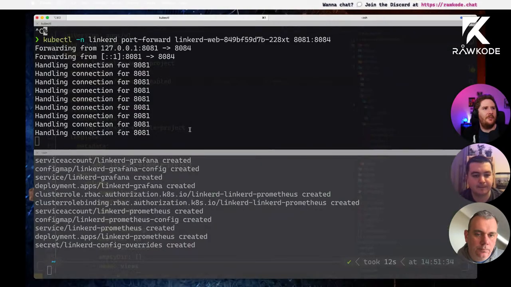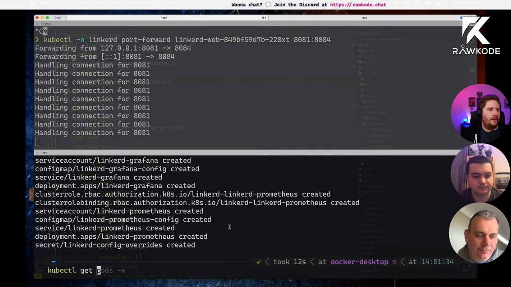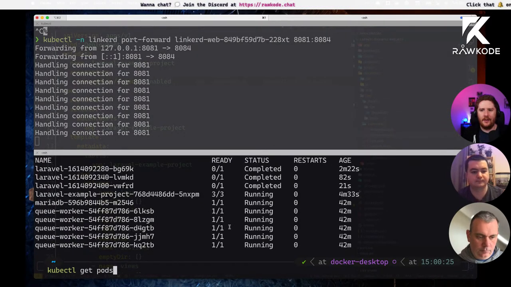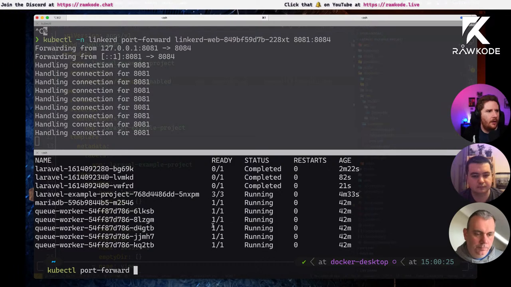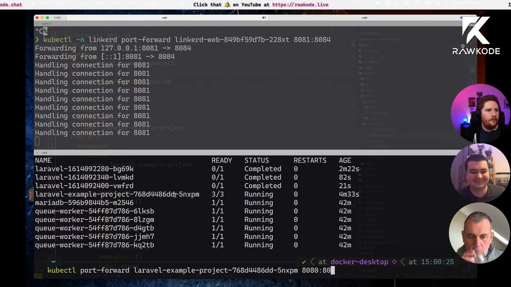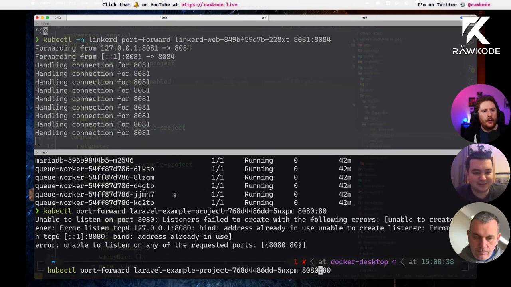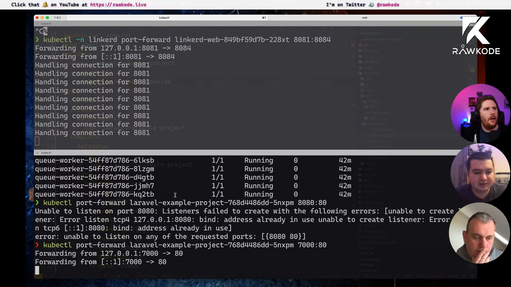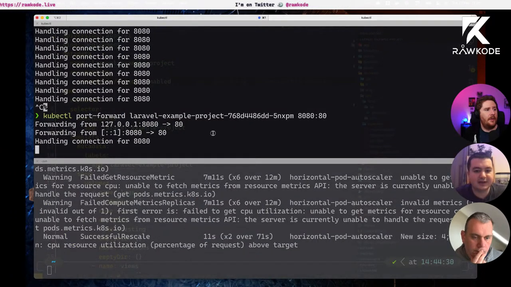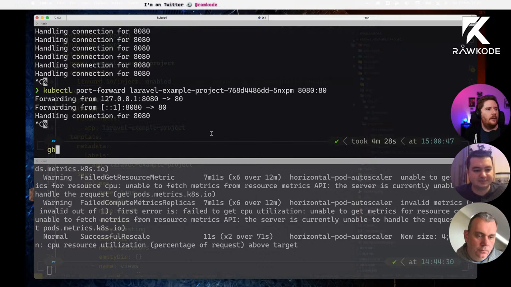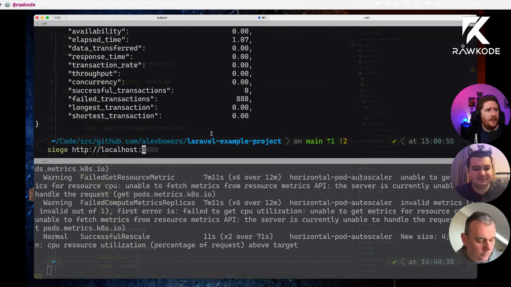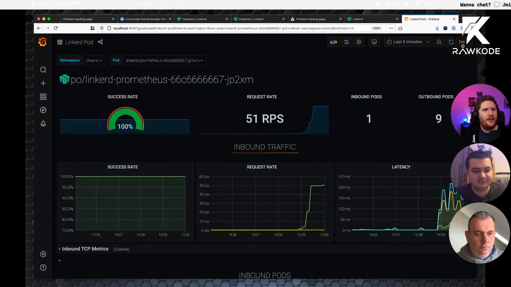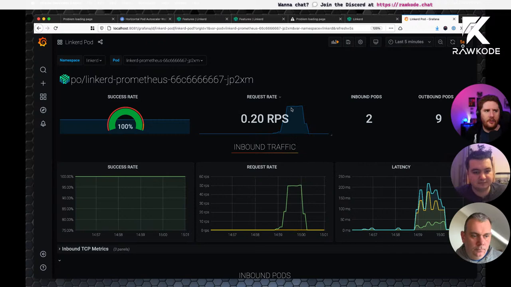All right, let's run Siege. Let's break this, right? And then we'll hook up the autoscaler to it based on those metrics. So we just want to port forward to our Laravel application again. I don't think I have that running anywhere. We'll pick a different port. 7000. I did have it running. Okay, it doesn't really matter though. I've got per-directory history as well, so I need to go into the right directory to get my command. Now on 7000. Let's turn on refresh. Last 5 minutes, refresh every 5 seconds. And let's see if we can see some charts go crazy here.